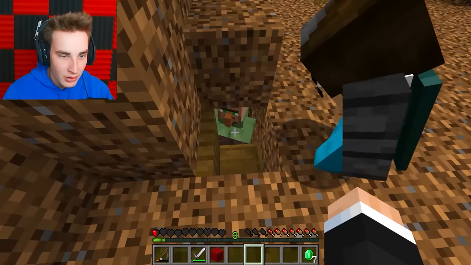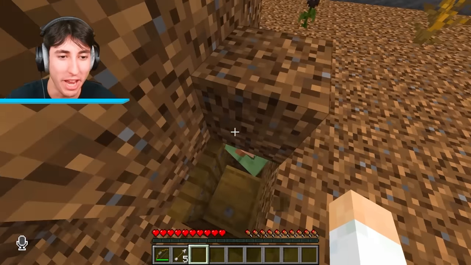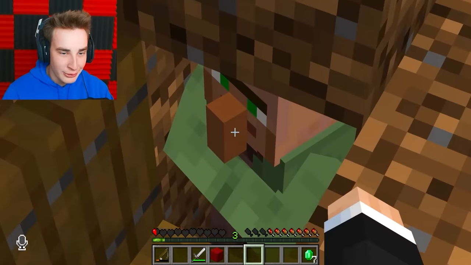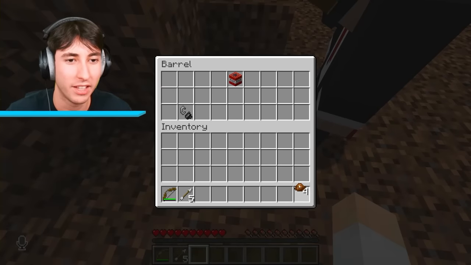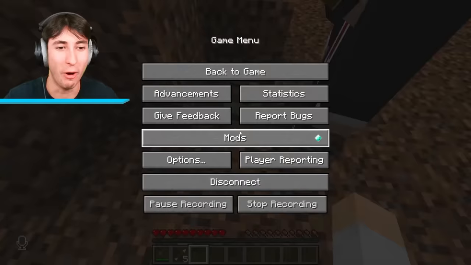There's a trap. What the? There's a hiding Pete. Who are you? Yo, Pete, bro. You miss me? From church? Yo, you guys are homies? Yeah, but he's crazy now. Yo, what are you doing? I don't even want to know who Hidden Pete is, but wait. TNT can be used to break an entrance? I mean, ew. I don't want that. Don't put it back. Ew, I don't want to touch it. Okay, so... I don't want to carry it.